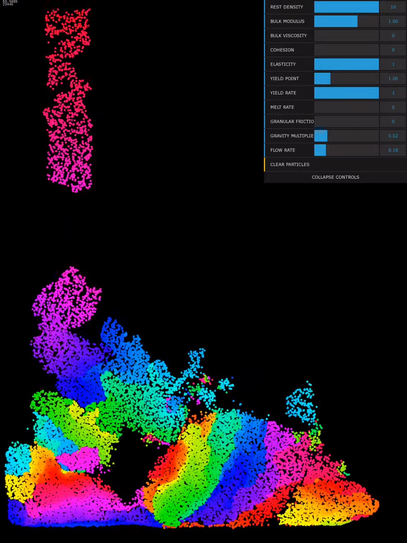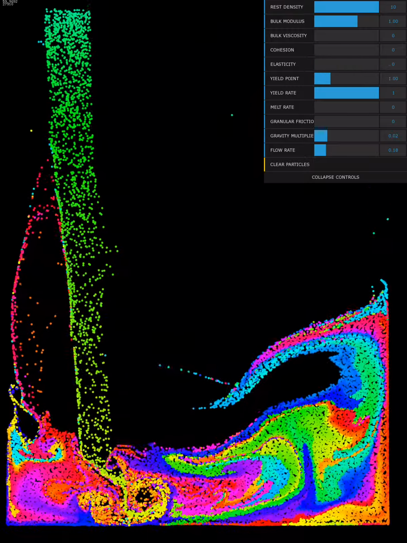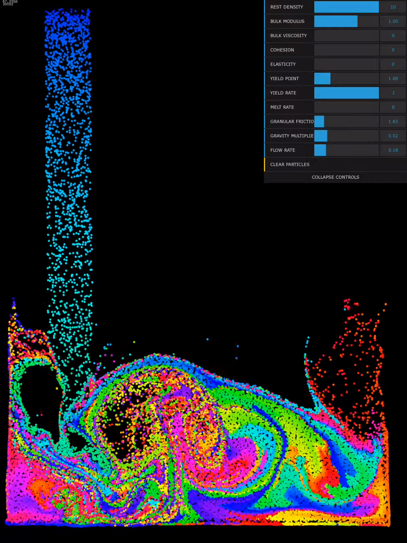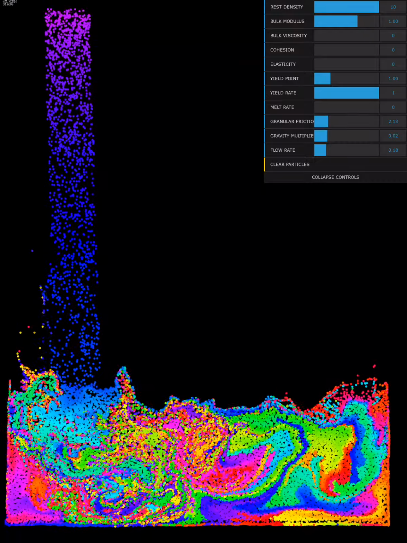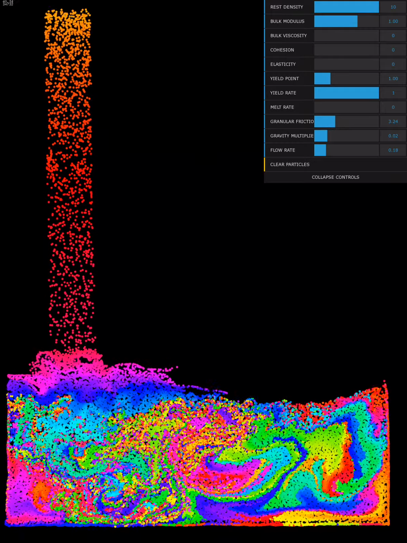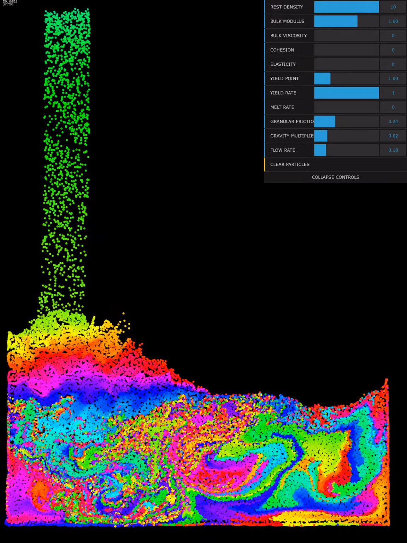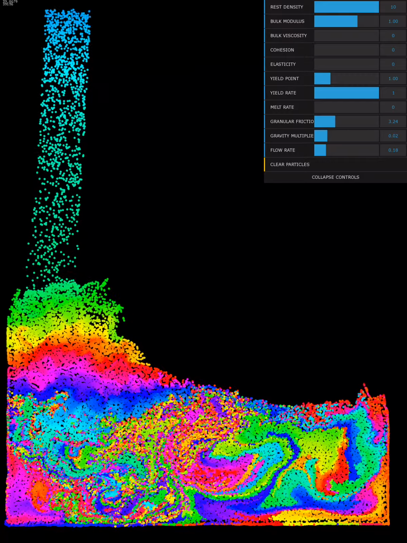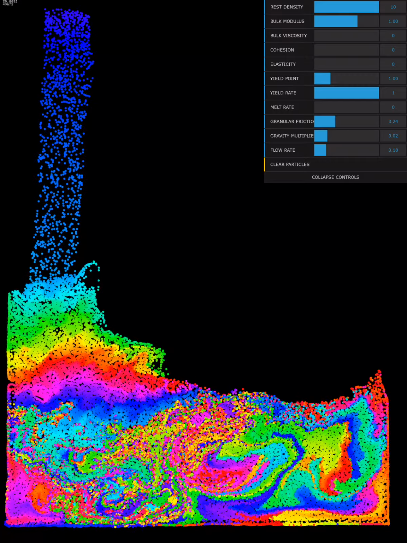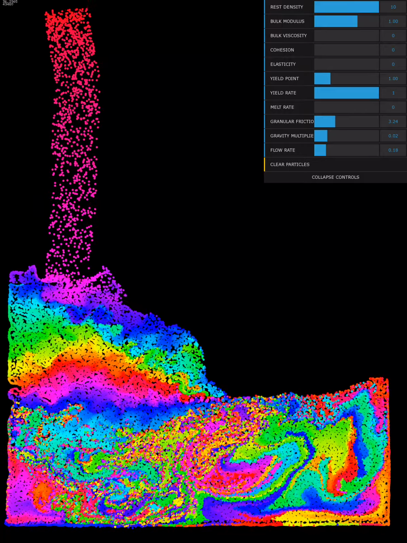And I'm going to disable the usual elasticity and instead use the granular friction, which is a very simple model where friction is dependent on the pressure a little bit.